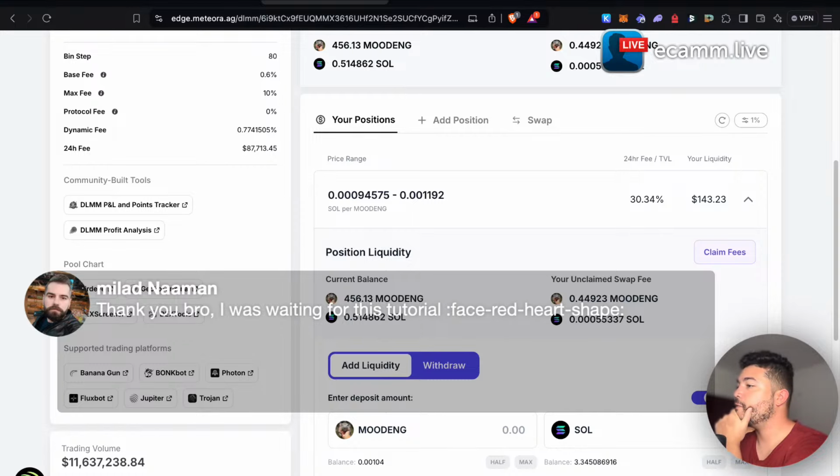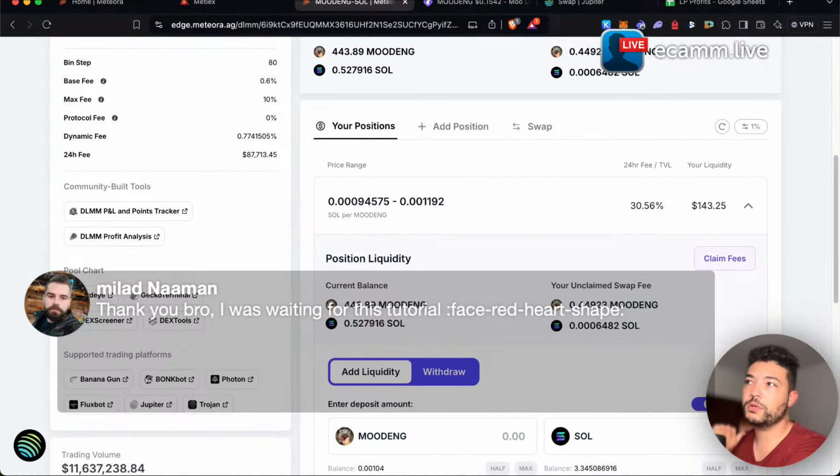Let's see if I can find something interesting right now on the Discord group. So, okay, we got some people making money. Let me go ahead and show you guys what the group looks like. All right, so this is the group.